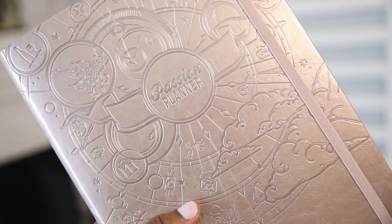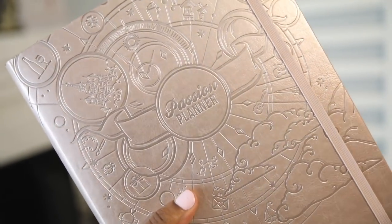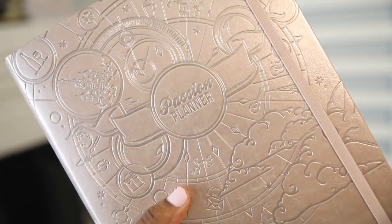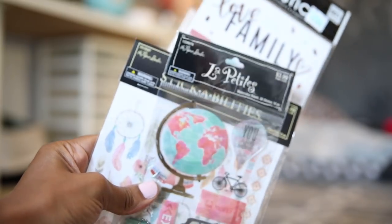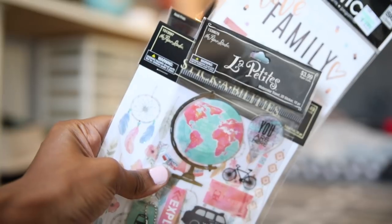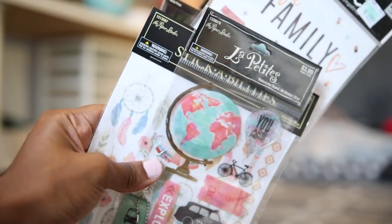I love it. So now I'm just going to show you some of the things that I got and stickers that I got to kind of throw in my little planning basket. I can just imagine making my way through this planner and it being nice and thick with wrinkled pages that are full of paint and journaling. It makes me really excited. Now I'm just going to show you some of the things that I picked up and some of the things that I've been using with my planner.